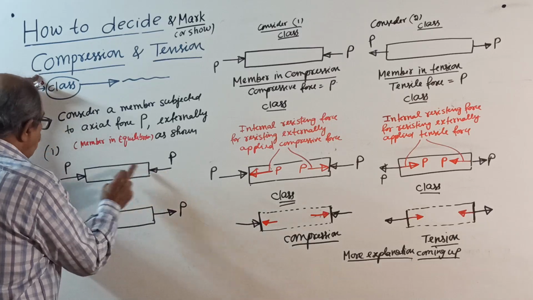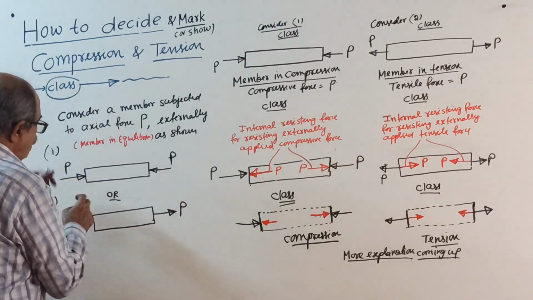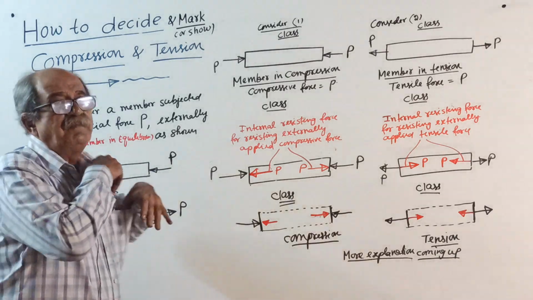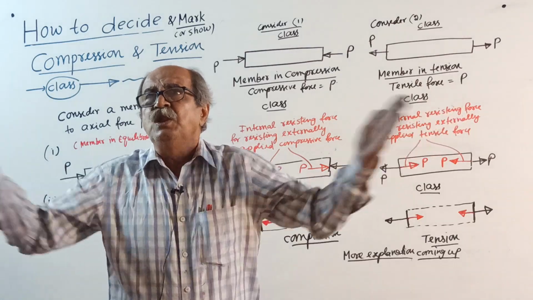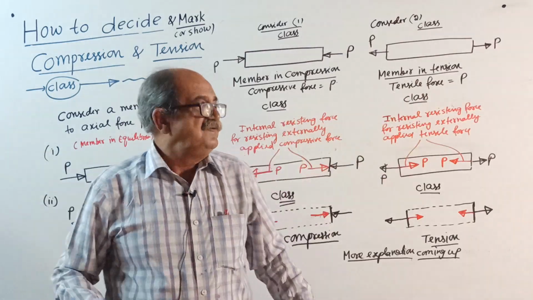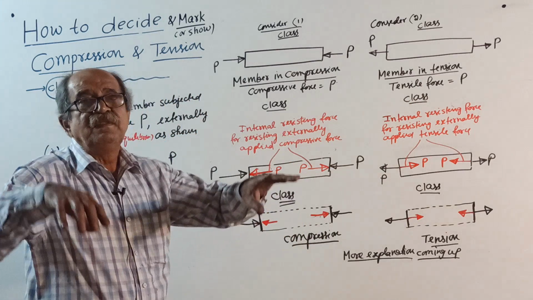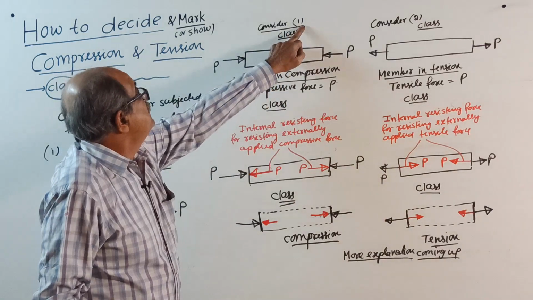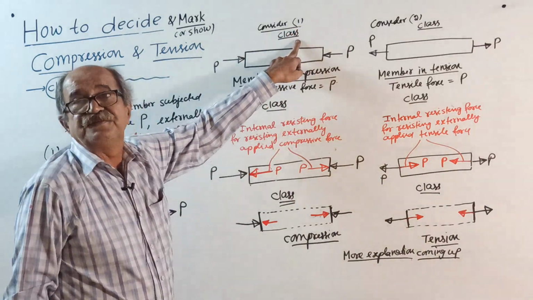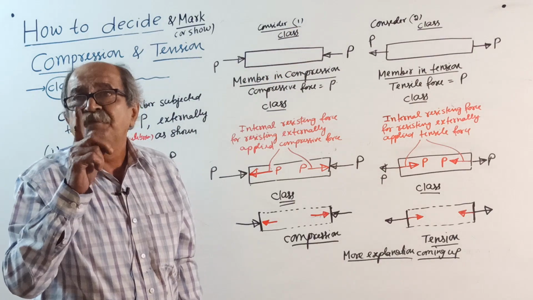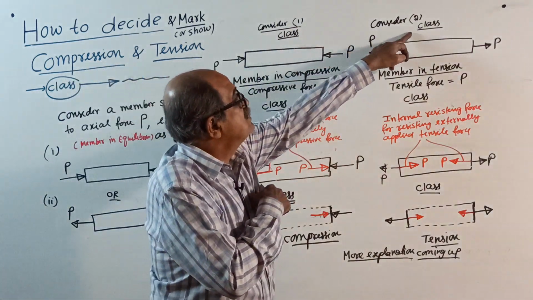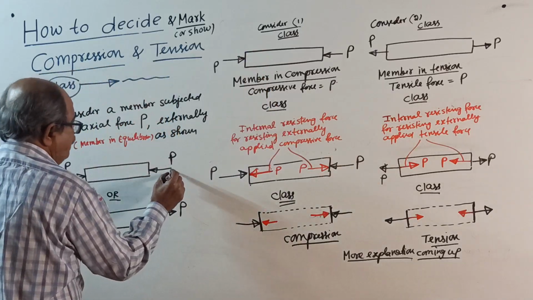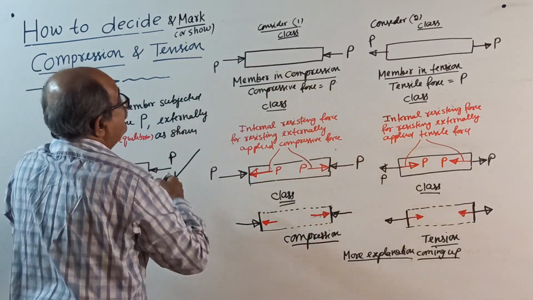So, both are equal forces P. Two cases are there. Case 1, case 2. Case 1, I am applying the force both inward, this way. Second case, I will apply outward, this way. Now, consider one, class. Class means I am telling something, you write. Same thing I will tell here also, class. I'm discussing case 1 now. See here, this case.